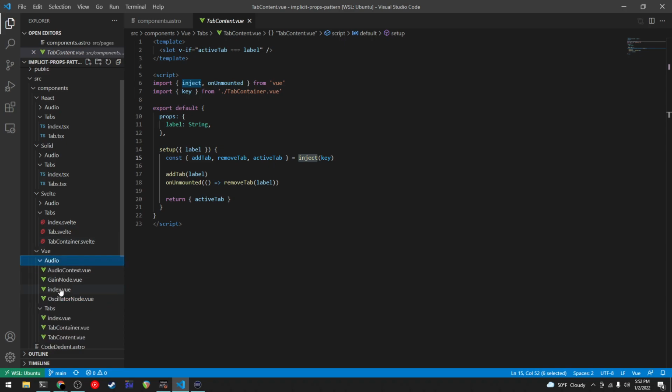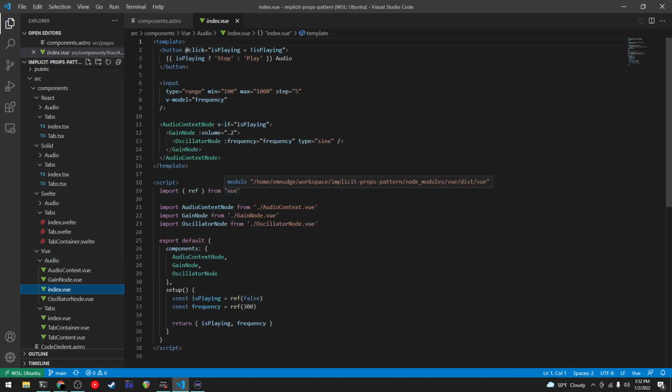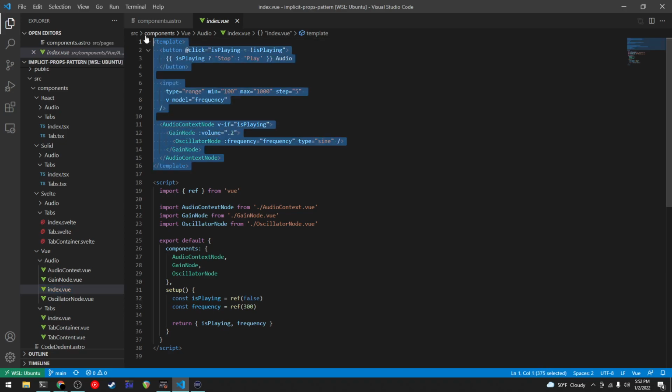And we'll start with Vue. This time I am going to go over the index files because I do think they actually have something interesting to give us. Over here within our template, we have a button which we say stop or play for isPlaying equals not isPlaying, which is our toggle over here. And so it toggles its own text content, but it also toggles if this audio context node exists or not. This node, if removed, stops itself from playing. And if it exists, it will automatically play.